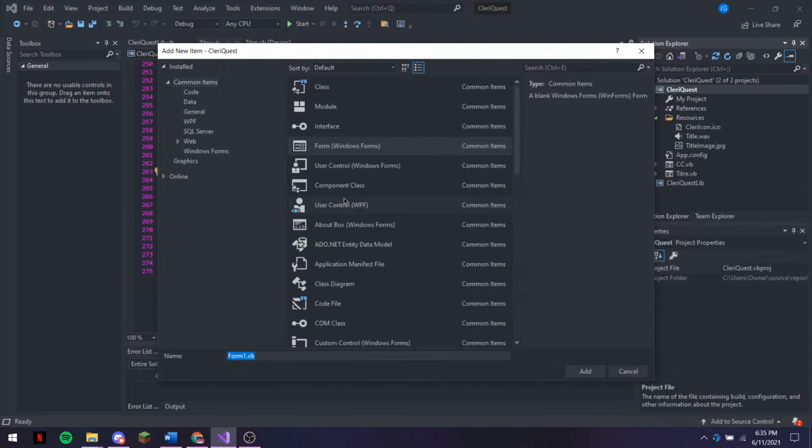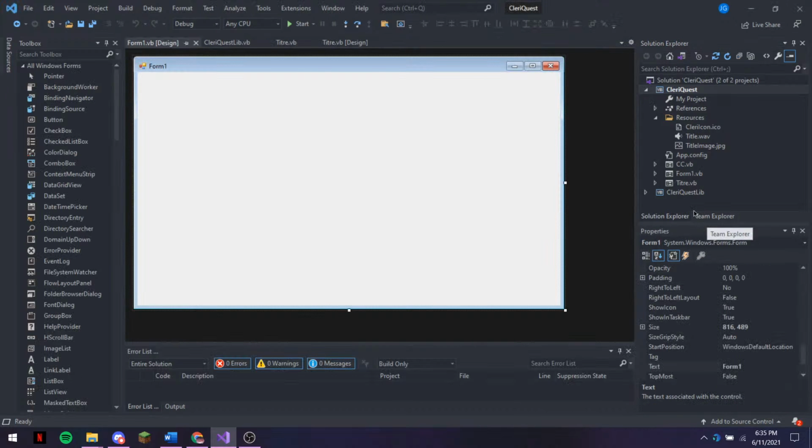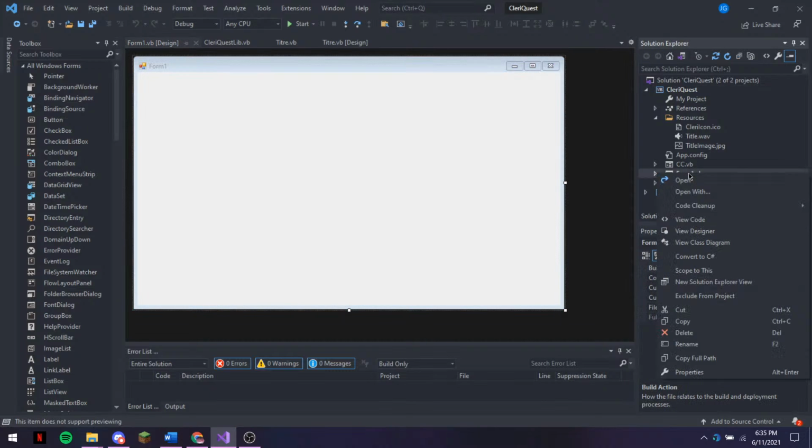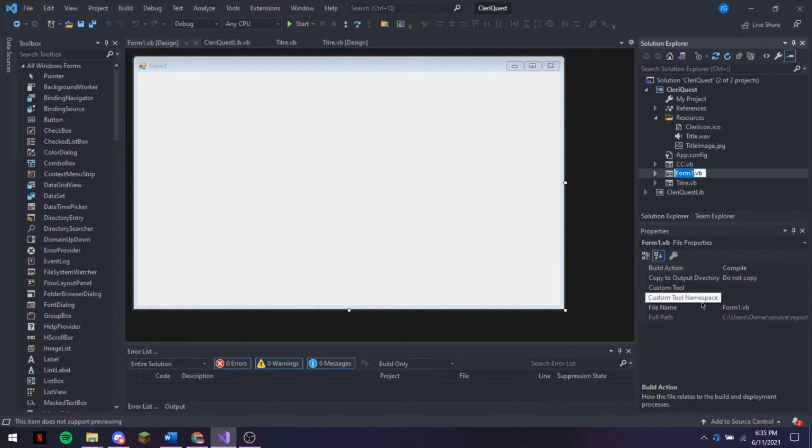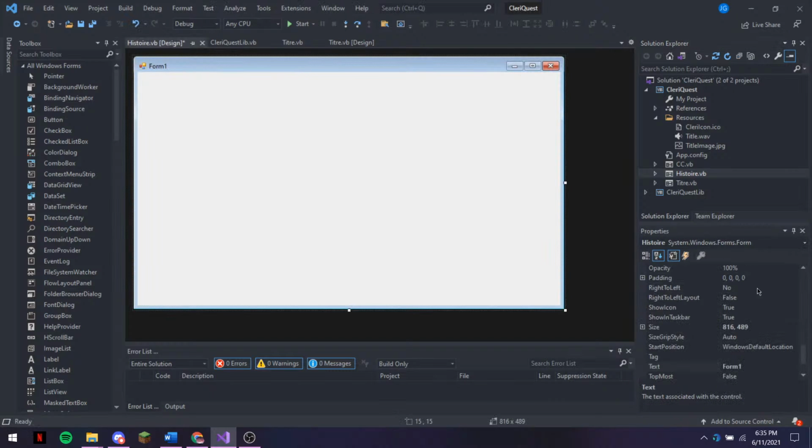Okay, form. Got our Windows form there. Right here, instead of naming it Form 1, we want to rename it to Story. Story.vb. There we go. Okay. Perfect.